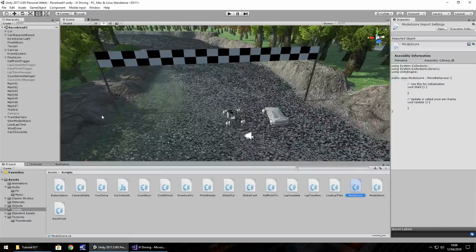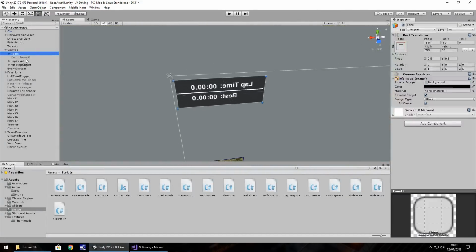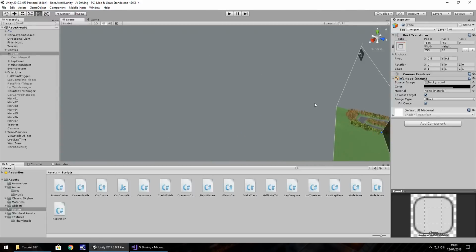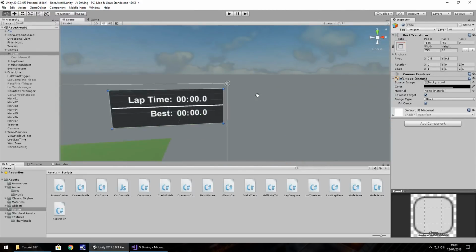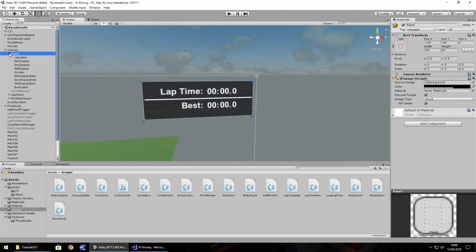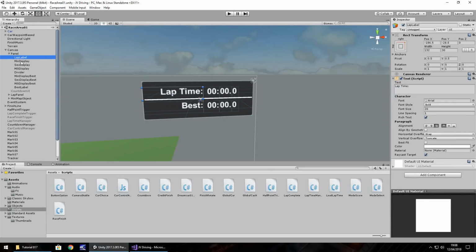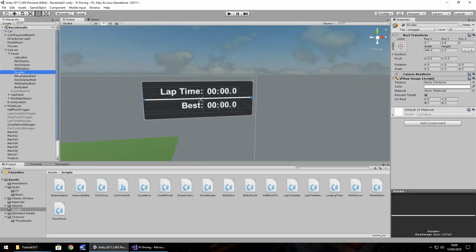While we're conscious of that, we'll go to our canvas, go to our panel at the top, which is the lap time, and we will group a couple of these objects together because we don't need them. The divider I will keep there.